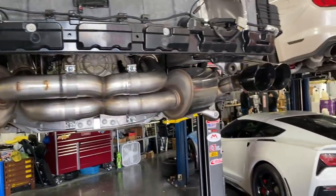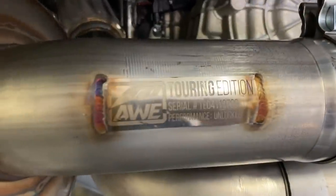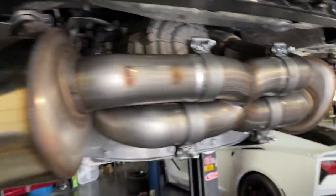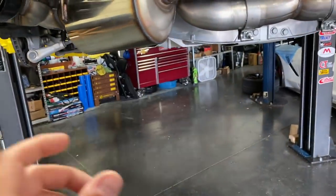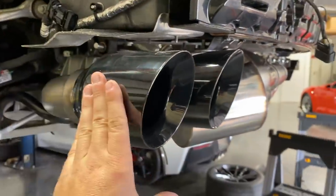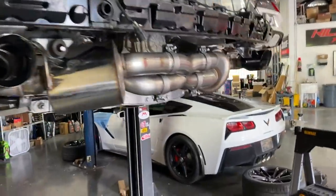We're going to lower the car with lowering springs even more than just turning down the adjustable pucks on the shocks. We got the AWE exhaust on — check it out, looks pretty good. This is an AWE Touring Edition exhaust; it basically bolts right up to the factory cat. It has no valves in it but comes with these little simulators so you don't get a check engine light, which is pretty cool. It's also got the black tips, which look really good. The factory exhaust tips were probably the thing I hated most about the C8, so we got rid of those.